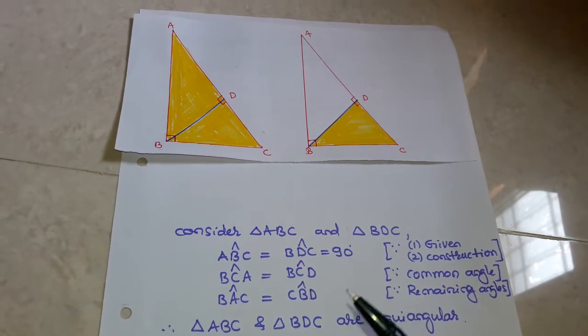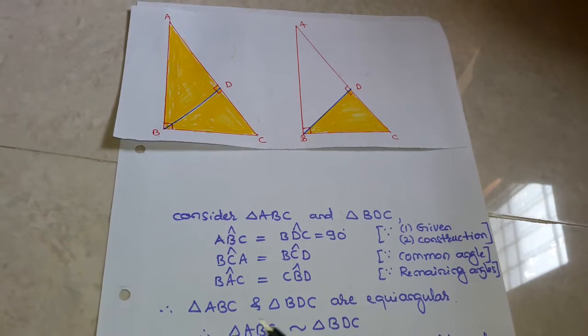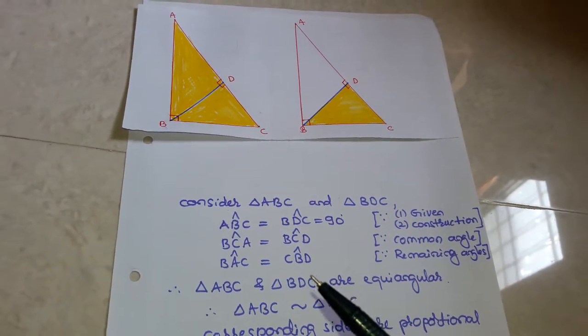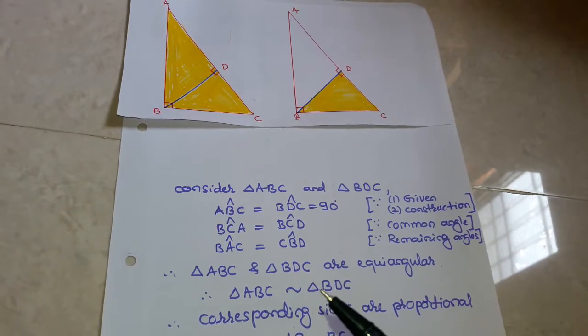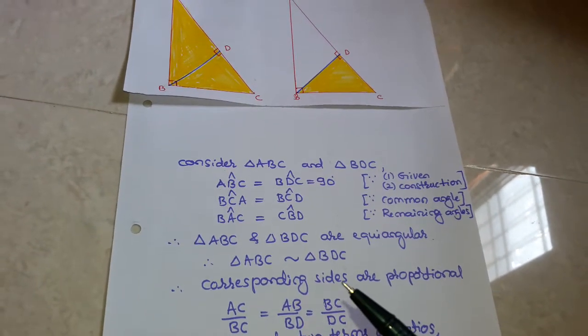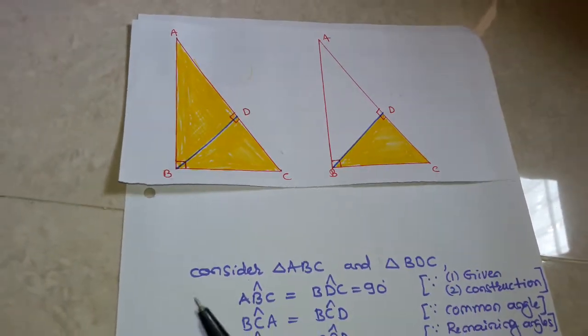See, the same discussion is carried over compared to the previous section. First we will try to prove that the triangles are equiangular, then that they are similar, then we proceed to write the corresponding sides as proportional. So remember what we had done earlier?